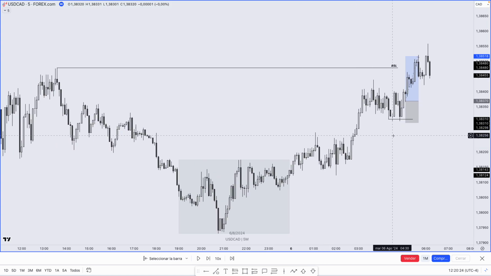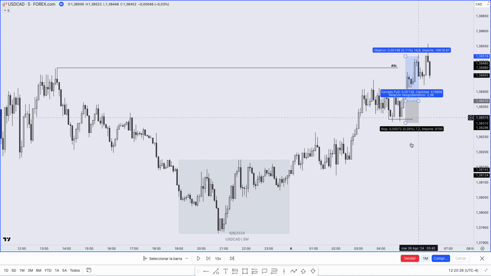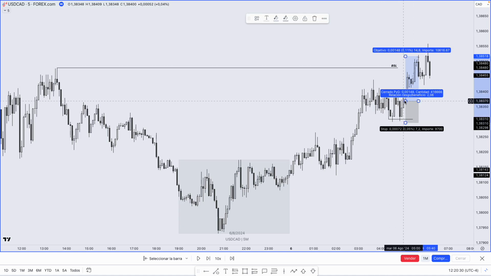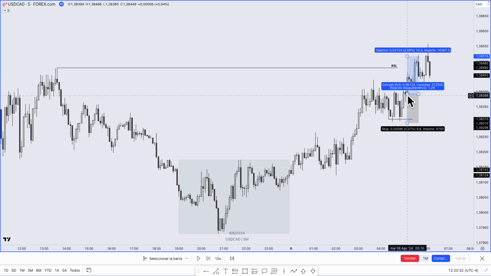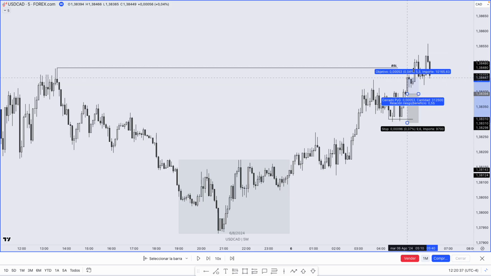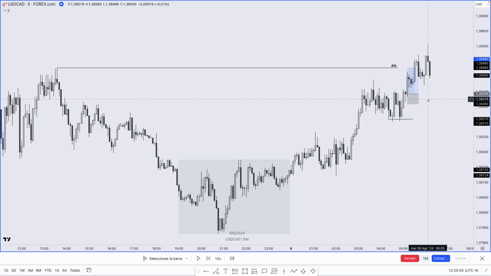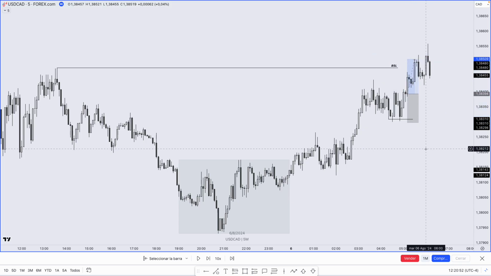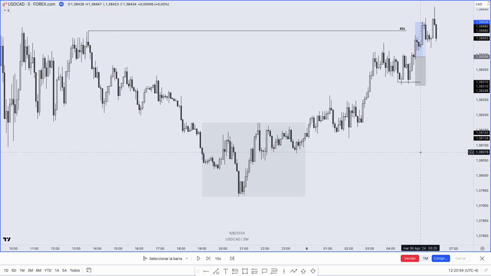The only thing that's important is knowing where price is going to go and knowing where to place your stop loss. If you enter up here, your stop loss needs to be down here still, and you will just have less ratio. But you could enter here. What you cannot do is put your stop loss up here just because you want ratio. You need to know where the stop loss is safe and what your target is.